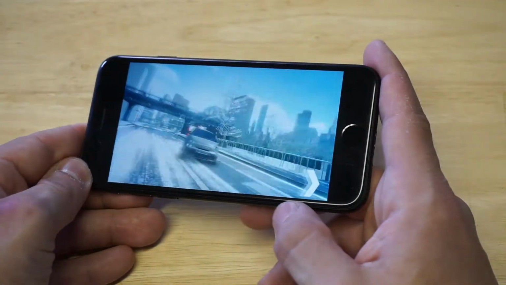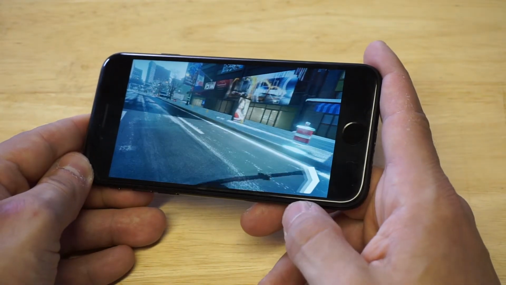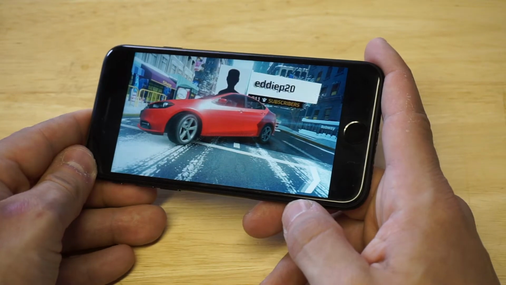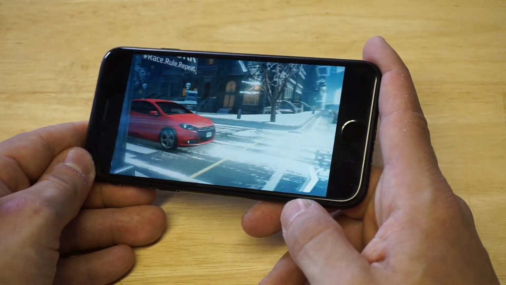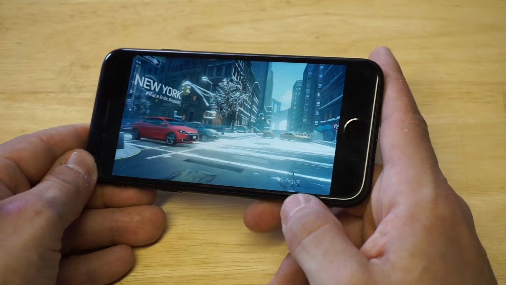So here's an intro scene to how each race works. So there's a campaign in this as well as a multiplayer, so they got a little bit of both. So you can put a lot of work into this game for sure. All right, looks like we're gonna be in the snow right here, so we'll see how we do.